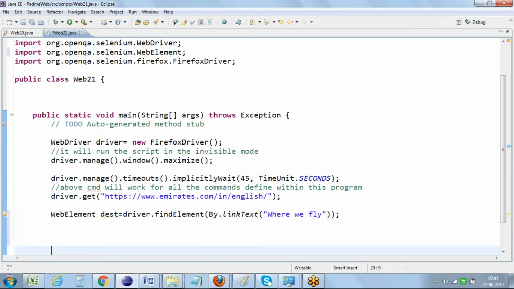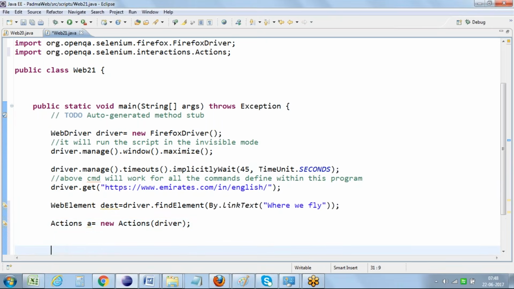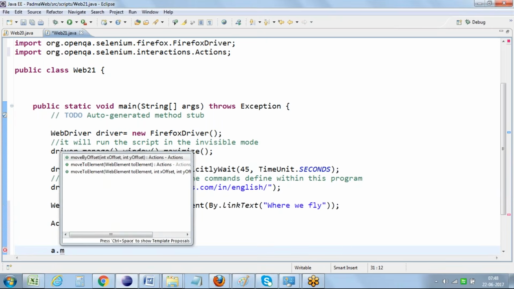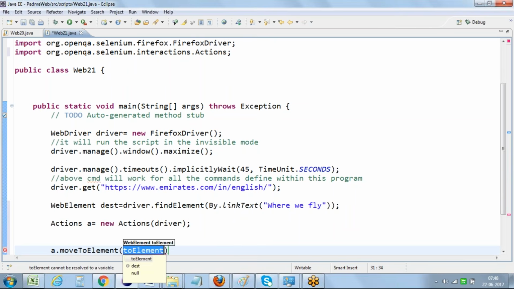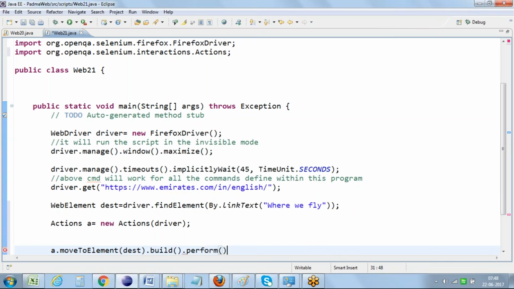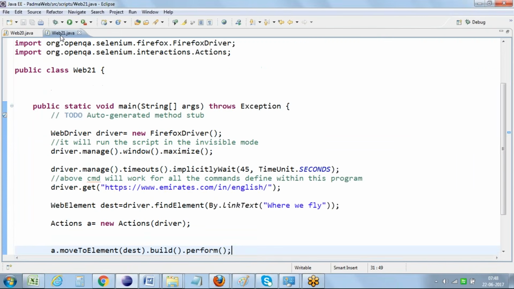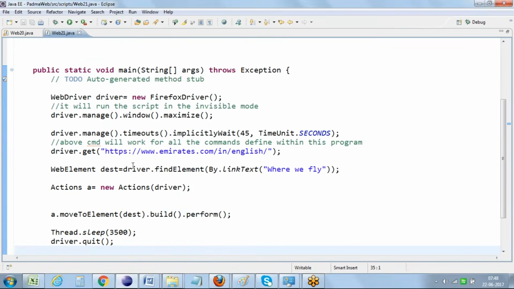Now I'm creating an object to my Actions class is equal to new Actions of driver, and later a dot, I'm using a command which is moveToElement, and I'm using dest dot build dot perform. And after that, the last two lines of the command are one and the same, which is a Thread dot sleep. So I added a Thread dot sleep.